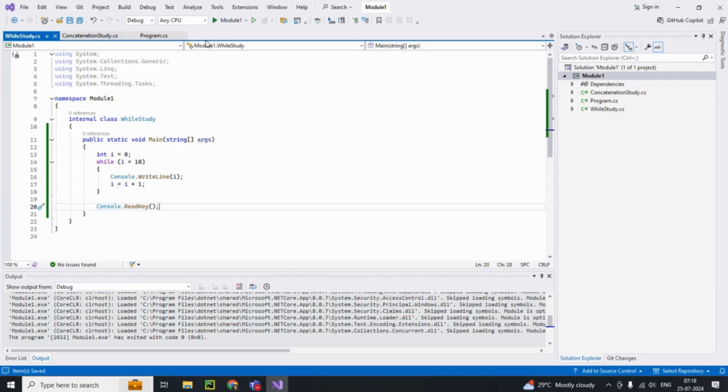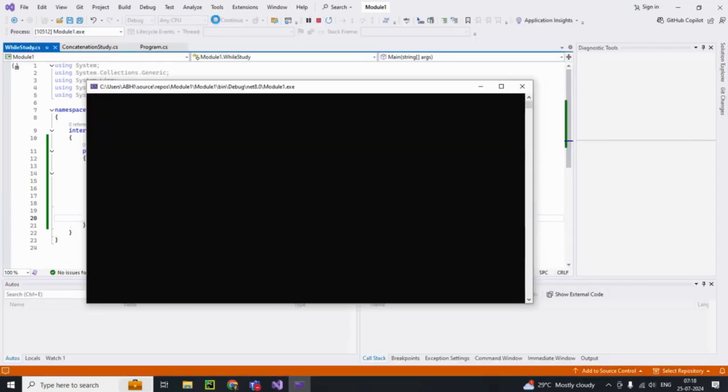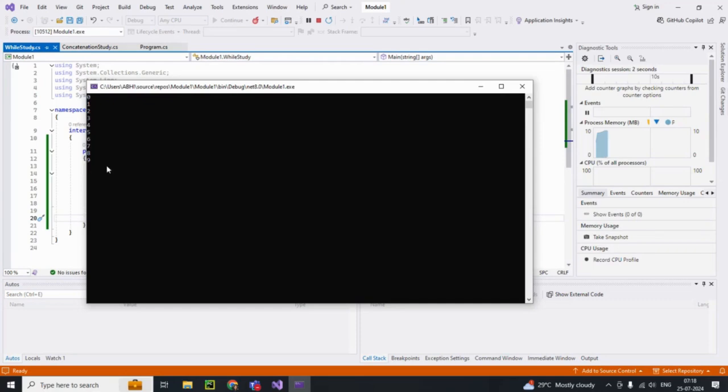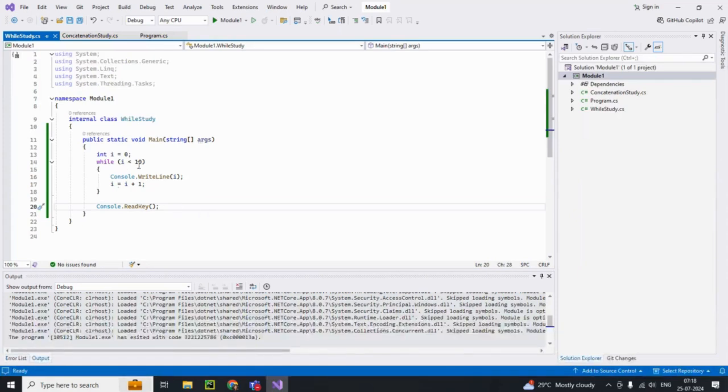Now if you see, the lines which are coming here, the writing lines, it is not there, and your console window will not vanish.